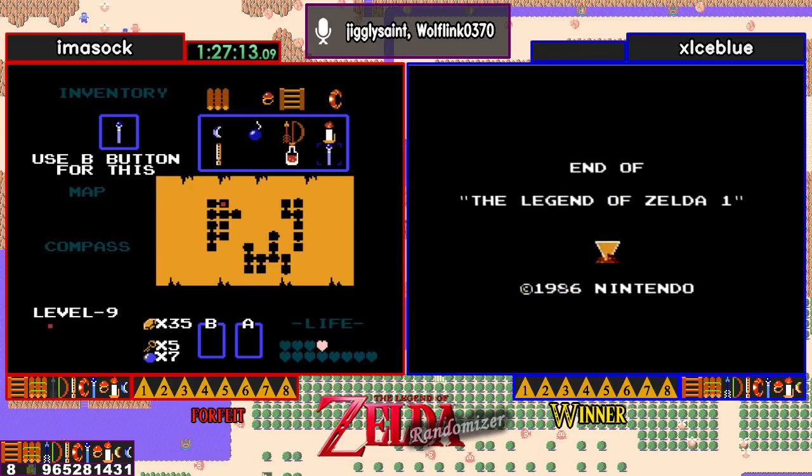Sorry, I hate to interject here, but I have been informed that coming up right after this race, we have Random Effect versus Chest Jerk. Yeah, right here on this channel. Matter of fact, that's supposed to be scheduled now, so we'll go ahead and let you guys enjoy that match. Any last thoughts on the seed, xIceblue, before we let you go?